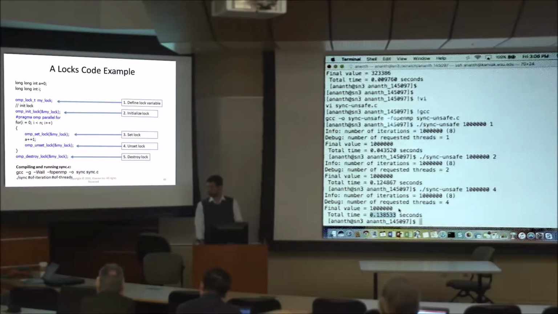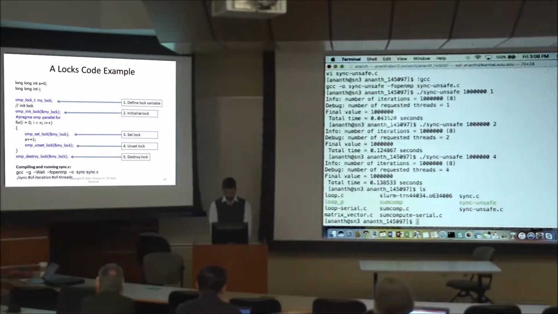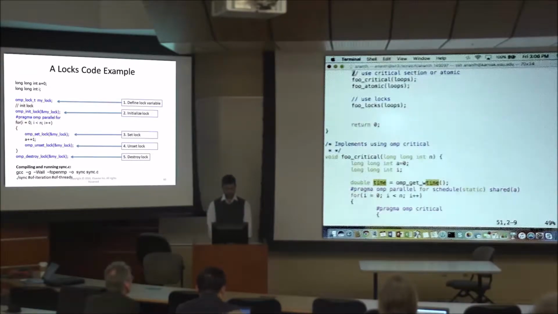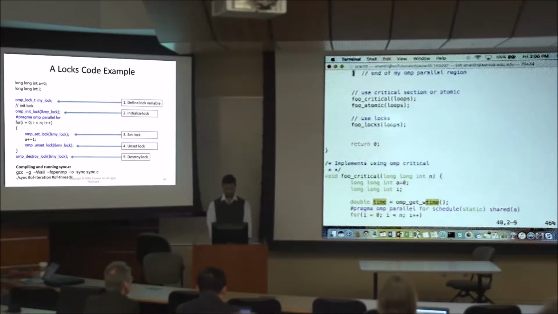We don't have to do this right away, but the syntax is here, and actually if you look at the source code, there is a sync unsafe, which is what we used, but there is a slightly larger code called sync.c. If you open up the sync.c function, it really is going to have 3 varieties of this foo function.